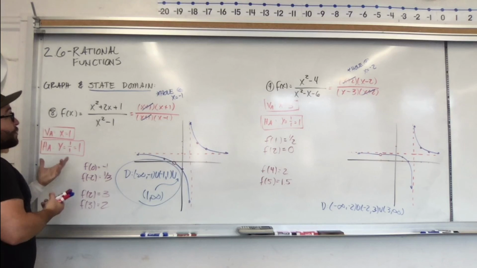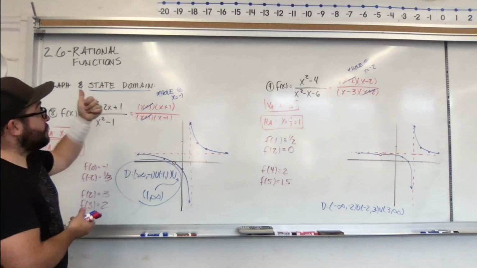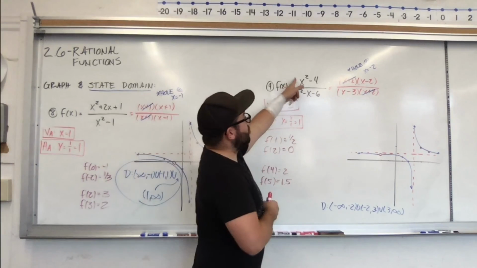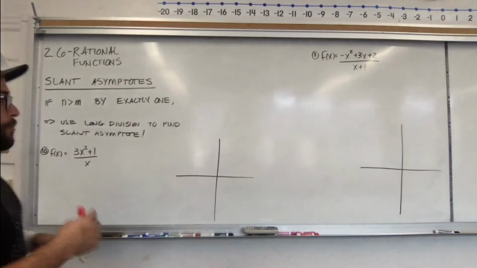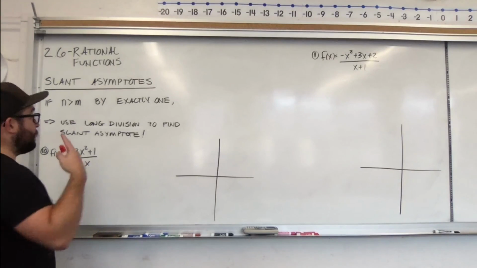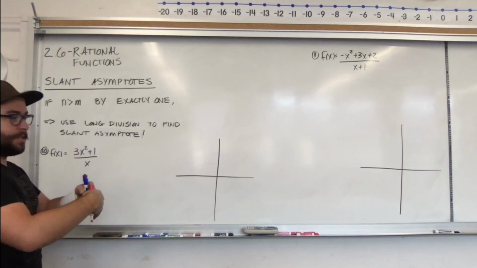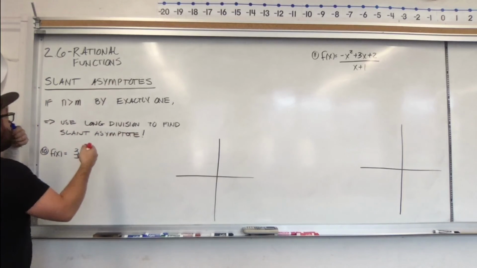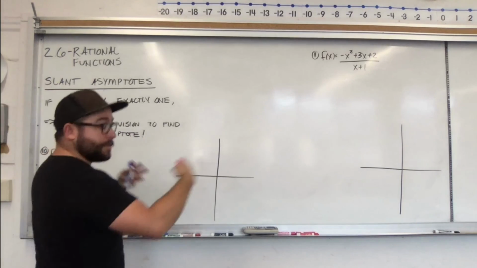And what we've seen so far is when we have degrees that are equal, or the top degree that's smaller, but now we're going to see what happens when we have the degree up top larger than that down below. When we went over the horizontal asymptotes on the first page, we had 3 different cases, but one of them kind of told us nothing, right? We had the first, when the numerator had a smaller degree than the denominator, and that just gave us y equals 0.